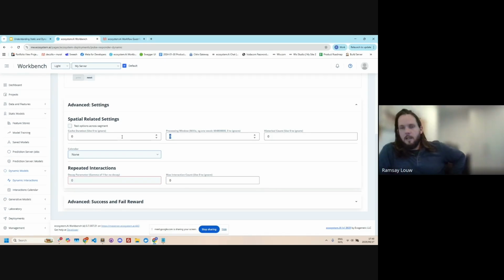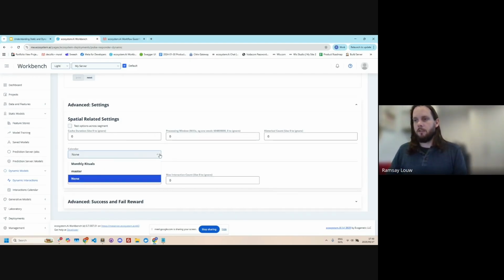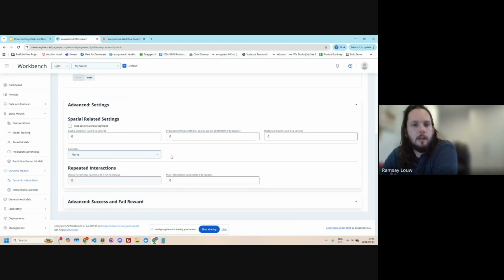Then we have our processing window, which is just how long you want to consider your historical data. If you set it for 10 days, it's not going to take into account any data that's older than 10 days. Similarly, instead of using a time-based window, you can use an interaction-based window. You can just say, look at the last 1,000 cases or 100,000 cases, depending on the scale of your system. You can also set up calendars here. This is going to behave differently on specific calendar patterns, whether you want it to behave differently on the weekend, on public holidays, or on month ends, things like this, you can set up in there.